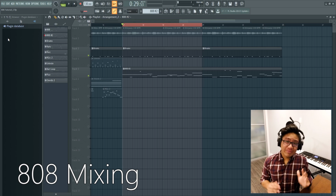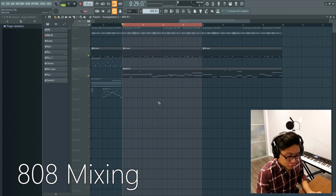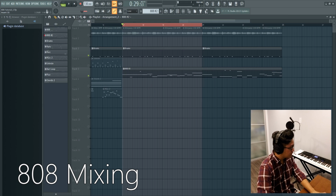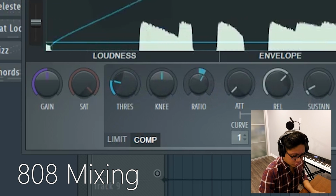And the last thing we have to do is a bit of side chaining. What side chaining is, is when one thing gets louder, the other one gets quieter. So I'm going to side chain this 808 to this bass drum because I've been layering them on top of each other this whole time. So right now there's nothing on it. And now I'm gonna turn the threshold down and the ratio up.